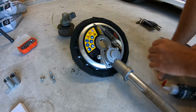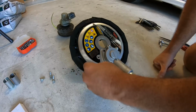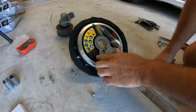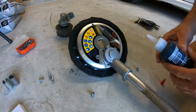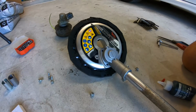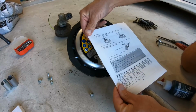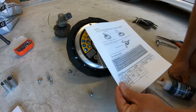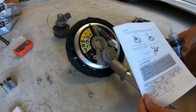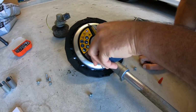Alright, now that we got this on nice and tight and situated in the right angle, the next thing is something the directions don't say to do right now, but all the recommendations on the lawn forum said to go ahead and make sure you grease this. There are two screws that you're going to remove, and it says to inject about 20 cc's per every 10 hours of operation. No idea what 20 cc's are, so we're just going to put a little bit in there. Looks like you can see there's already grease in there, but you would assume it would come pre-greased.